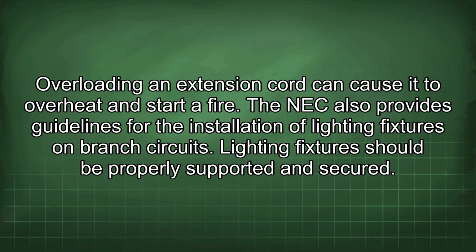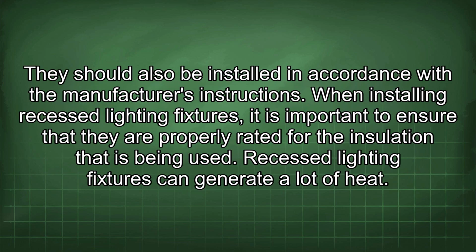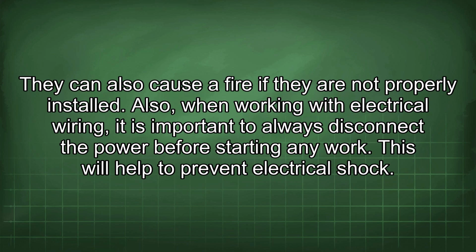The NEC also provides guidelines for the installation of lighting fixtures on branch circuits. Lighting fixtures should be properly supported and secured. They should also be installed in accordance with the manufacturer's instructions. When installing recessed lighting fixtures, it is important to ensure that they are properly rated for the insulation that is being used. Recessed lighting fixtures can generate a lot of heat. They can also cause a fire if they are not properly installed.